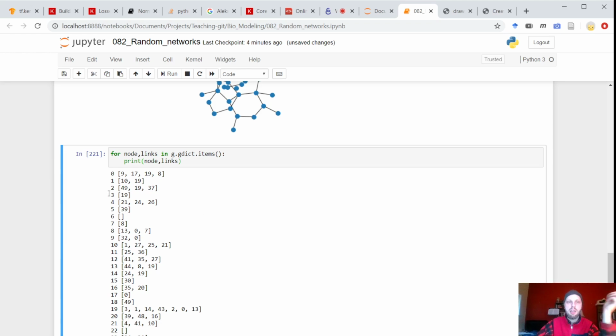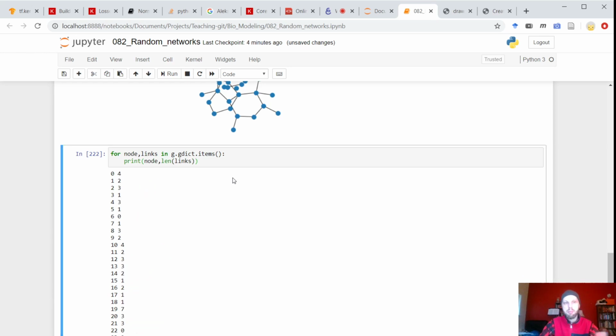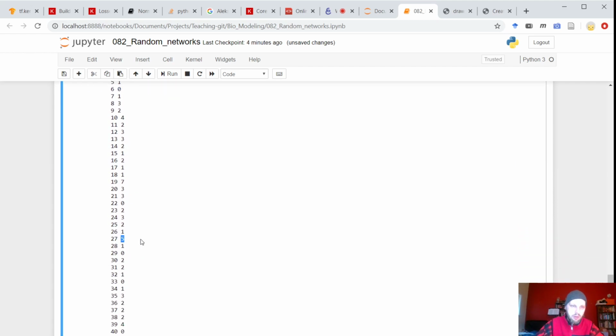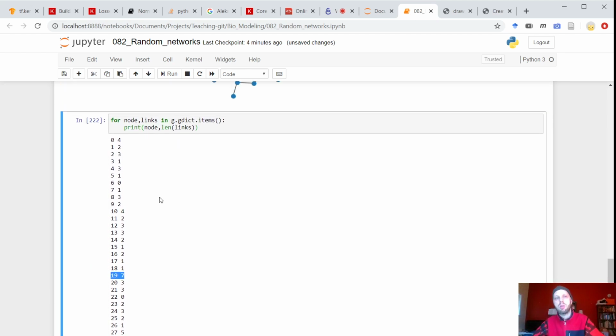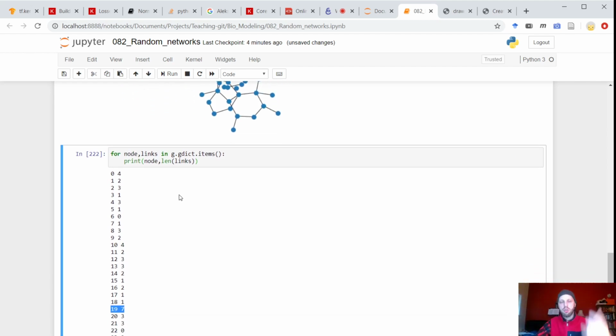So instead of the actual nodes to which each node is connected, we only want the number of links it is connected to. So instead of links, let's do the length of links. Yep, look at that. So we have some 4s, some 2s and 3s, and an occasional 0. What's the biggest one? We have 5. We have 7. Look at that, node number 19. In your case, it will be a different one because it's a randomly generated graph. But you can have up to 7.